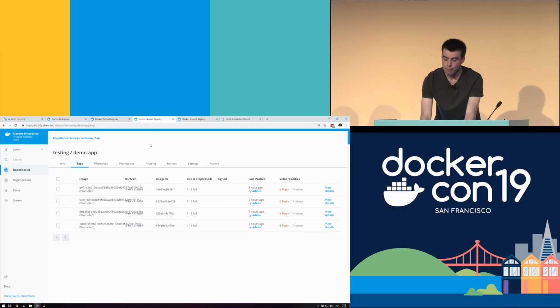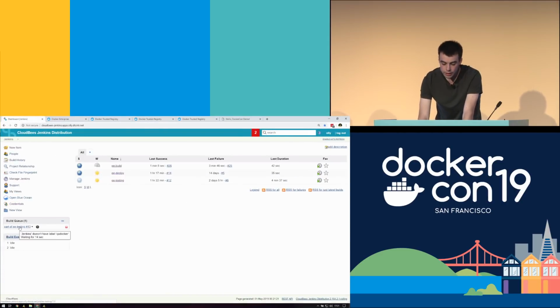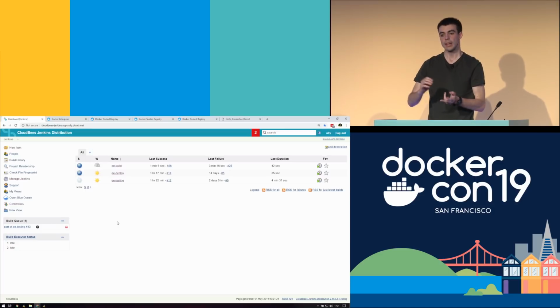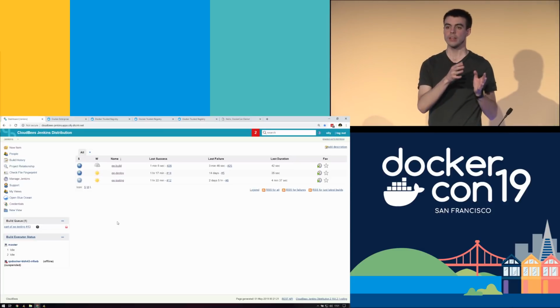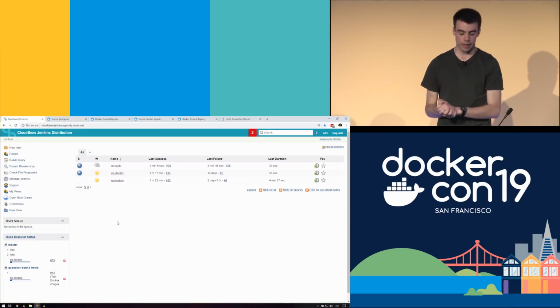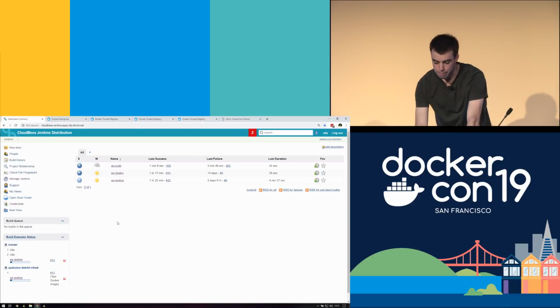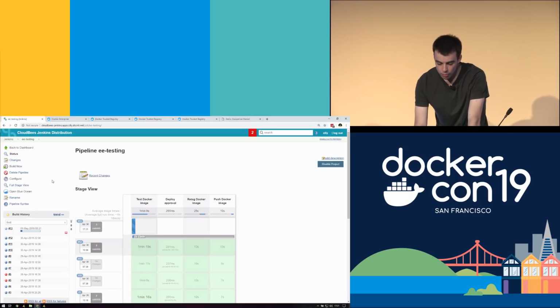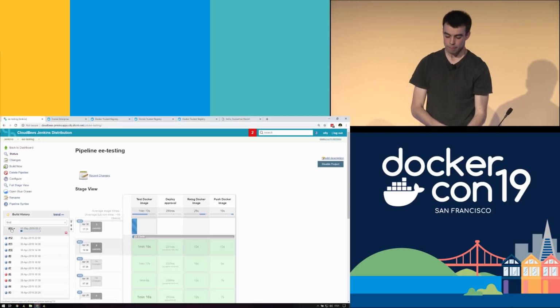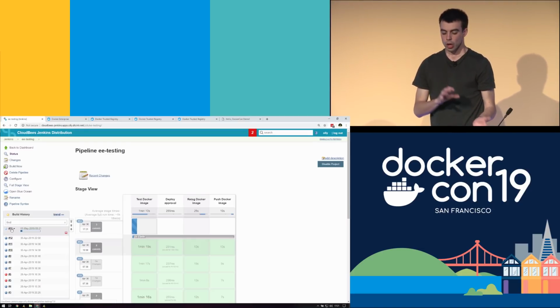When images get moved to testing, that starts off the next pipeline job, and hopefully you should see testing started because the image complied and didn't have vulnerabilities, so we can now move on to the next phase. And you can start to see how we go through this process of building and then testing our container images. I'm, once again, not much of a developer, so the testing here is reasonably straightforward. I'm literally going to stand up the container. Does it work or does it not work? But it's showing how all of this can be seamlessly triggered from security, having a look at my container image and making sure it complies.